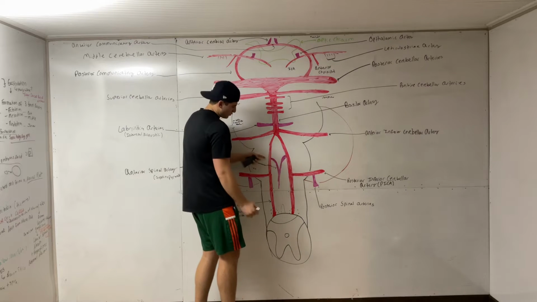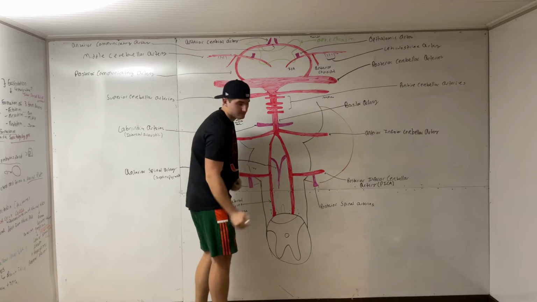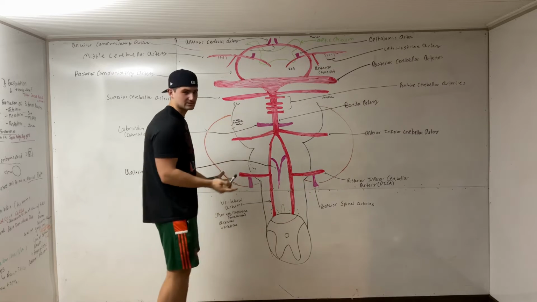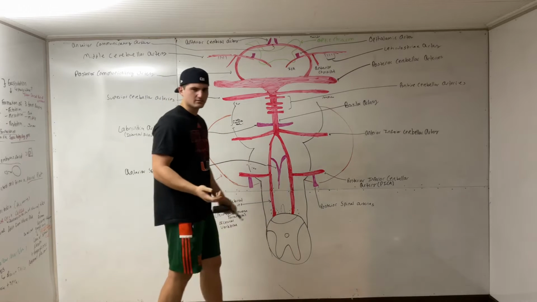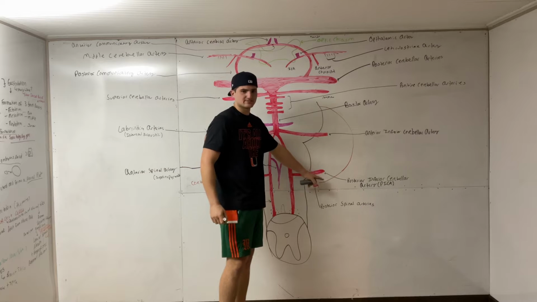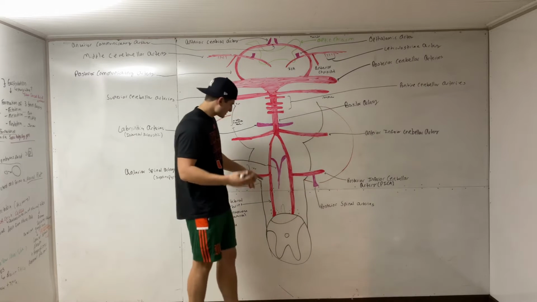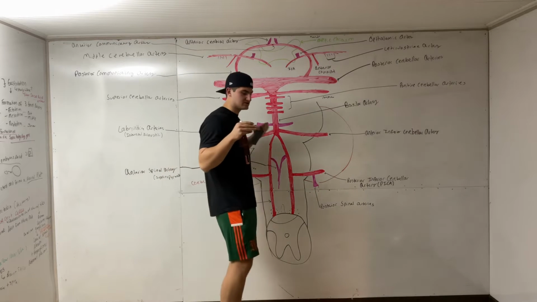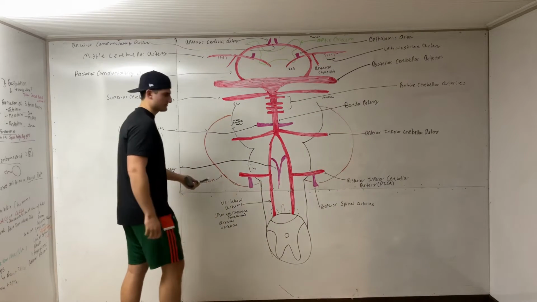But before we say the different things that branch off of it, we have to mention two things. Two arteries, one from each vertebral artery, because they're coming from the vertebrae, are going to branch off and fuse together, and they're going to form something else. These are going to form the anterior spinal artery. So if the posterior spinal arteries supply blood for the spinal cord on the posterior side, the arteries coming from the vertebral column that are branching off forward, or anteriorly, are going to be known as the anterior spinal arteries.